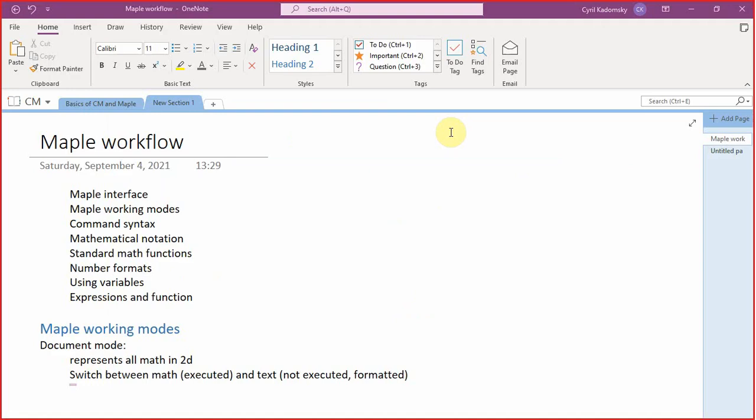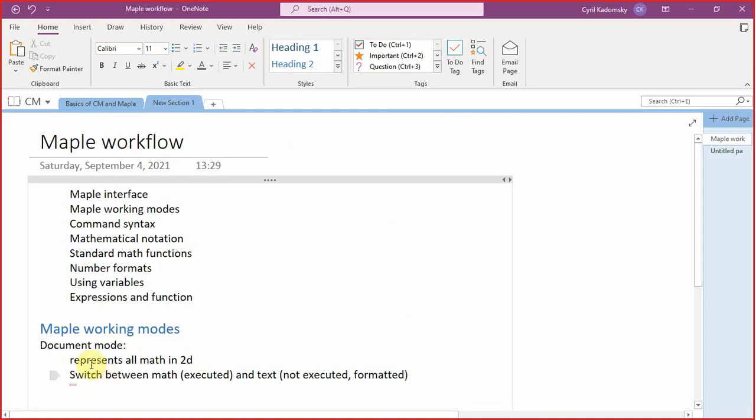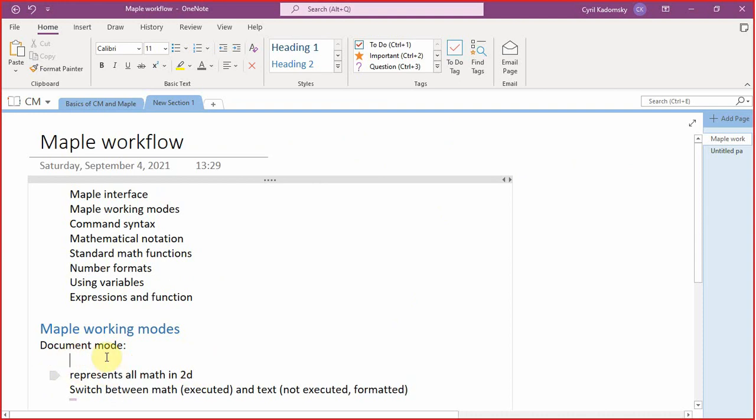Okay, so let's see. Represents all math in 2D, that is okay, but document mode allows to create documents with rich text content and math calculations.